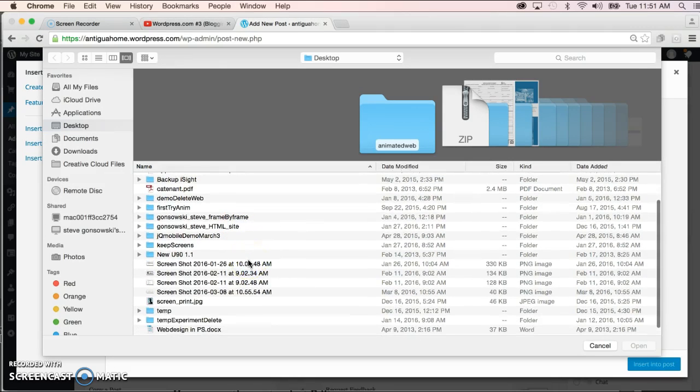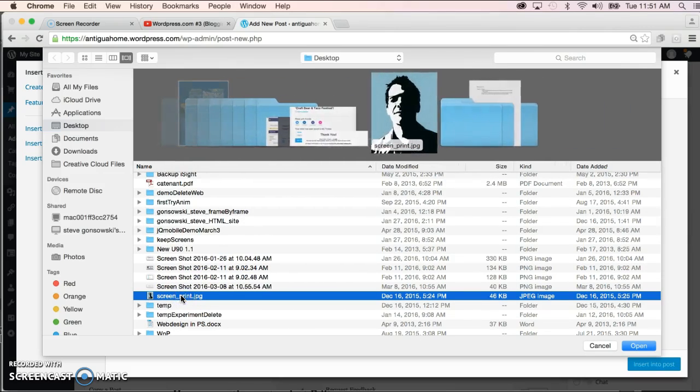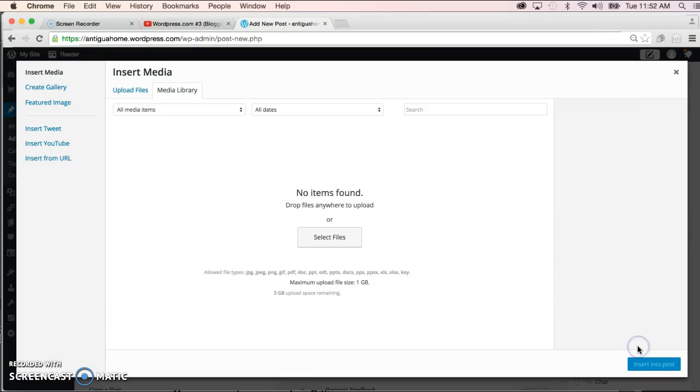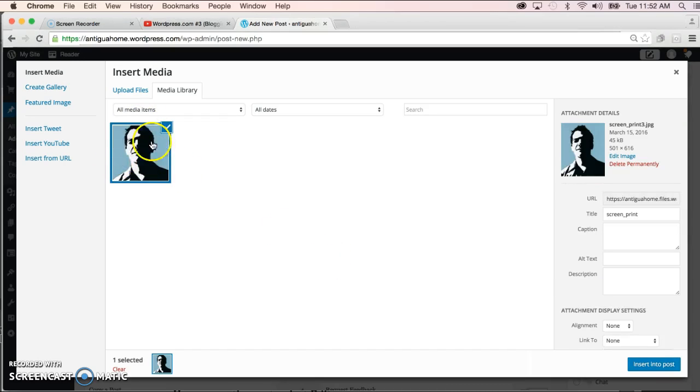Now we may want to first edit them in Photoshop before we do that, just so we're not taking up a whole ton of extra space here. And then we'll click on Open, and you'll see this load into here. It puts a check mark in it automatically, meaning this is the one that I want, but since there's only one. Always want to add alt text. That's for people with screen readers.